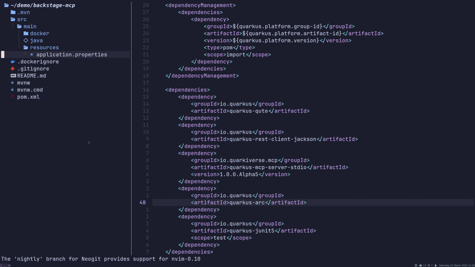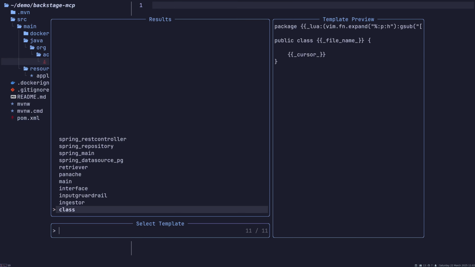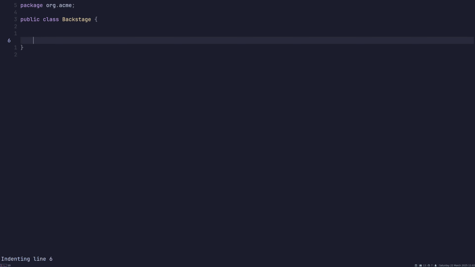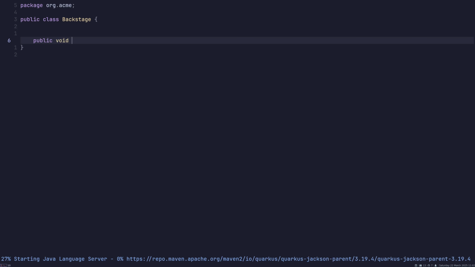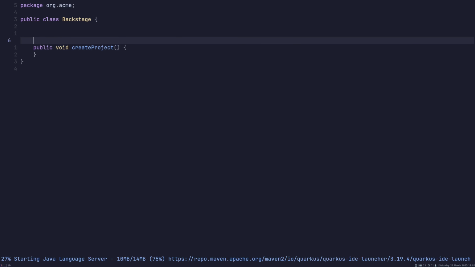Okay, so let me create a class org.acme.backstage in the same spirit as they did, and it will be just a main class, and I will add a method, maybe public void createProject for now, and let me see if I can make use of the tool annotation.